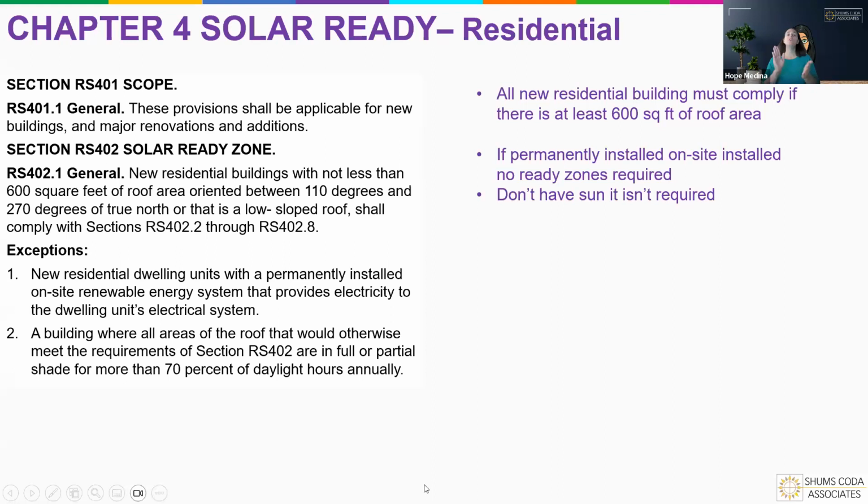All right, well then we will move on to solar ready. Now, as you can imagine, the solar ready provisions will probably look very familiar. In the energy code, and actually out of the IRC also, there has been an appendix for solar ready provisions for several cycles now. The Colorado Energy Code Board did take a look at what the appendix had to offer. The provisions you'll see as we walk through this will probably look very familiar, because while it's not exactly the same, since it was geared towards what Colorado sees and is involved with, the concepts are very similar. There are just a few tweaks here and there that were included. So this should feel very familiar to people.